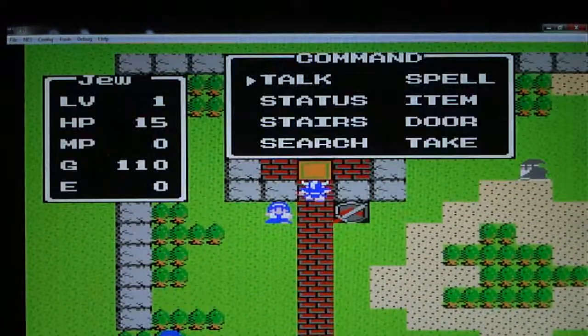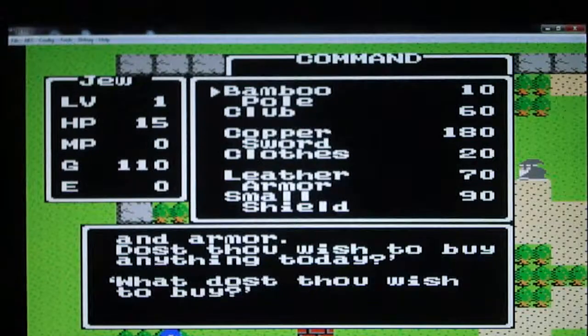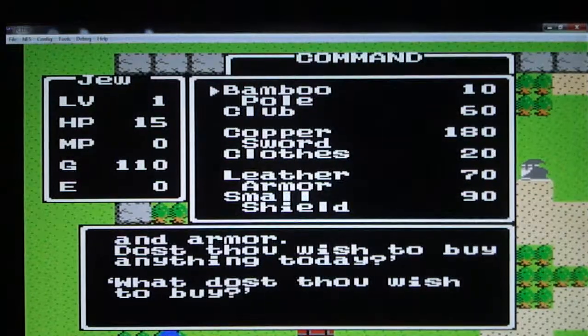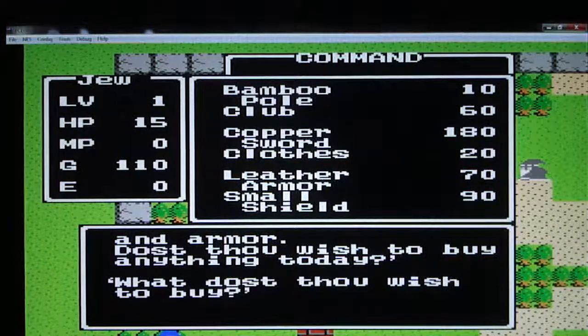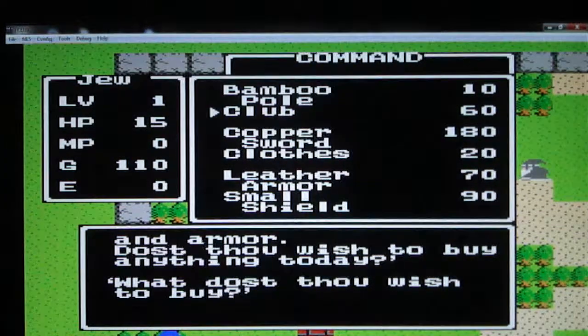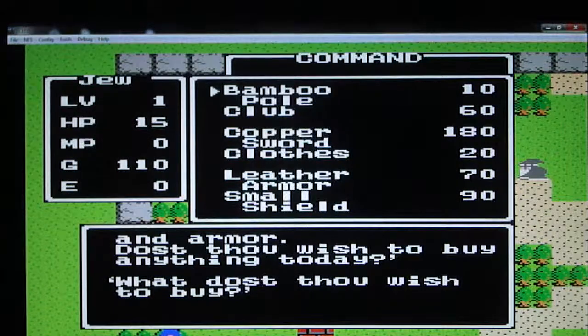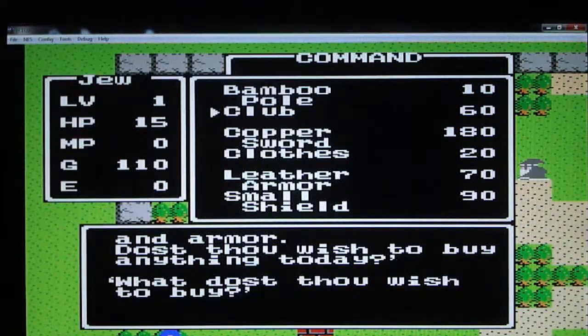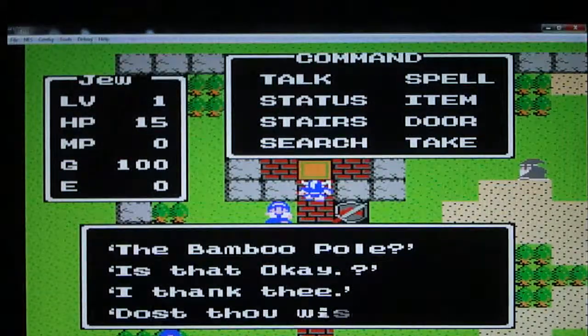Anyways, it's time to buy some stuff. Now you get a lot of options actually right out of the gate. If you have enough strength, you don't even need to buy any weapons really. You can just go for the copper sword, just save up money and do that. But what I want to do is get a bamboo pole. The club only increases your attack power by 4, which is kind of good, but we're going to be fighting enemies with like 3-4 hit points, so I'm not even worried about that. Just get a bamboo pole.